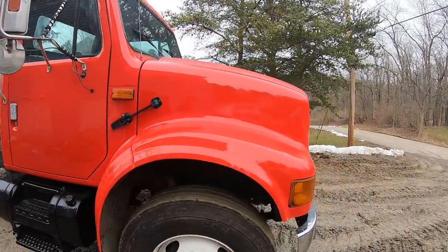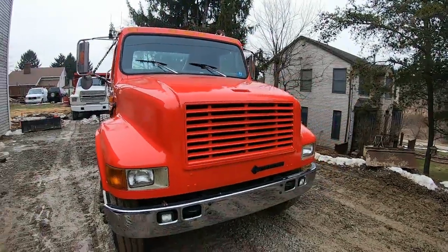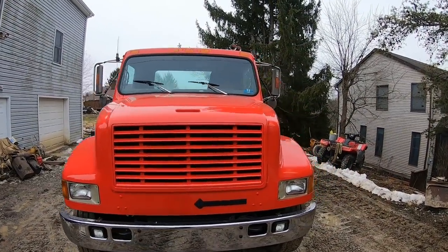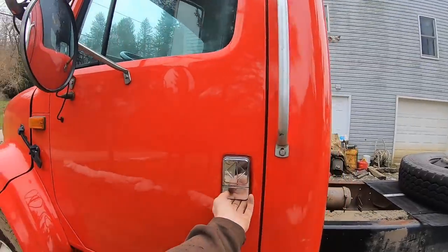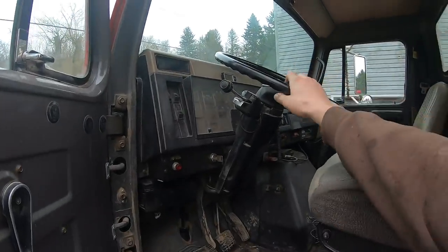Got it painted and it looks really nice. I'm really happy with the paint job on it. My buddy Doug painted her up for me, so we got it looking right. And this thing runs cherry. Like I said, I got it off a mechanic buddy of mine, and he was actually using it at his service rig. He had a service bed on it, but he took the service bed off.